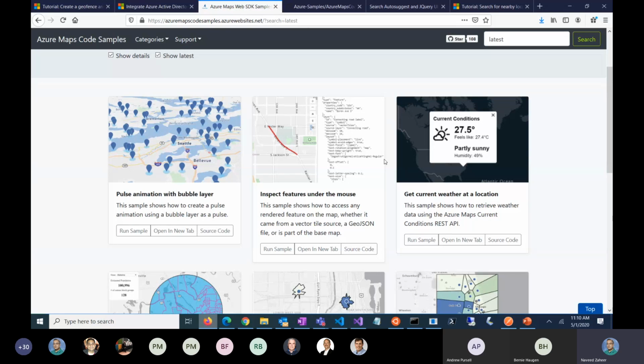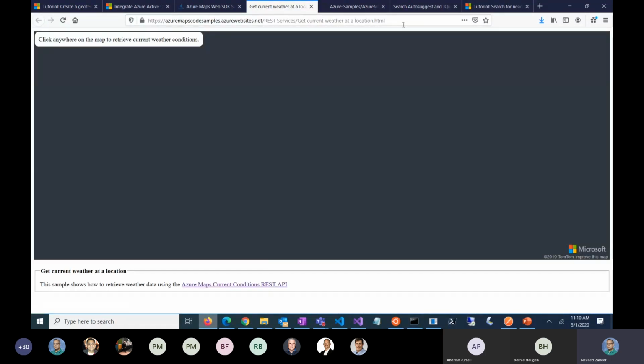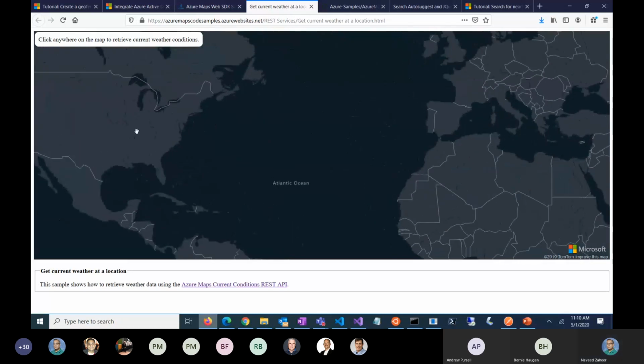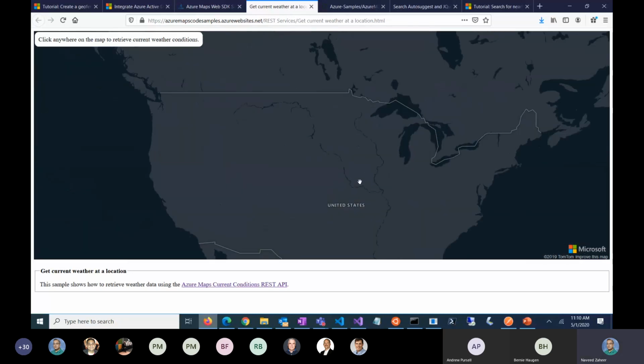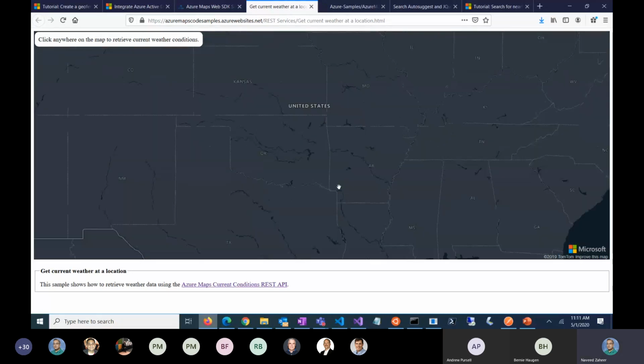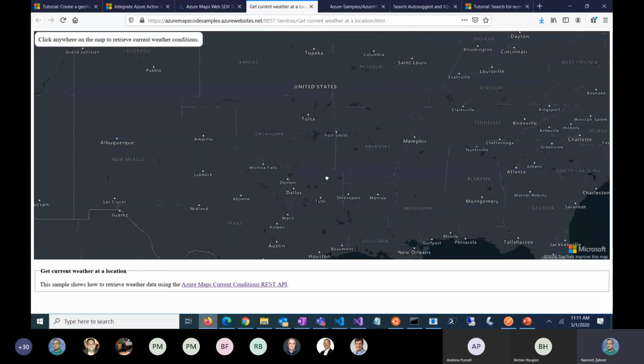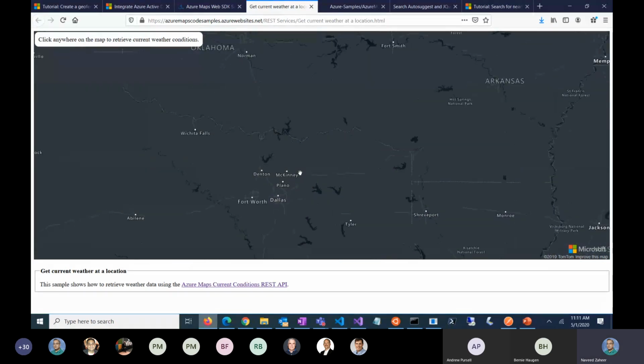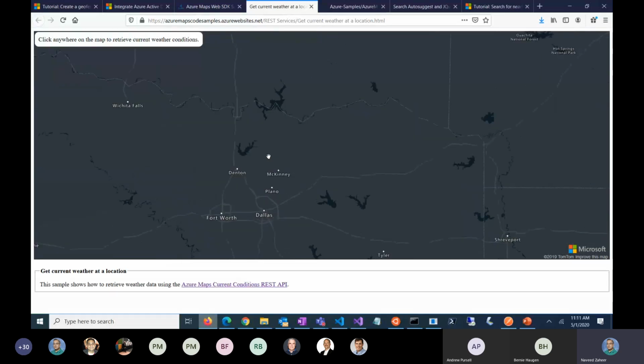So first of all, let's look at the weather. If we open it in a new tab, this is basically just weather information. I can expand it. I can go to Dallas. Let's continue expanding it, digging it down: Frisco, McKinney, Plano.